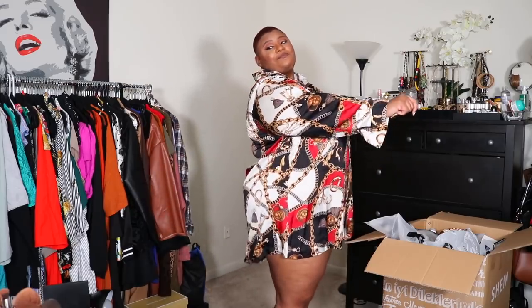Who told Shein to finally put some extra material on the sleeves? Who? Who did y'all hire and put in the boardroom? Because somebody's acting right and they deserve a raise, okay? Somebody needs a promotion. Somebody needs additional shares in the company. Somebody needs extra PTO and a free lunch, okay? Because they are doing it right, honey.